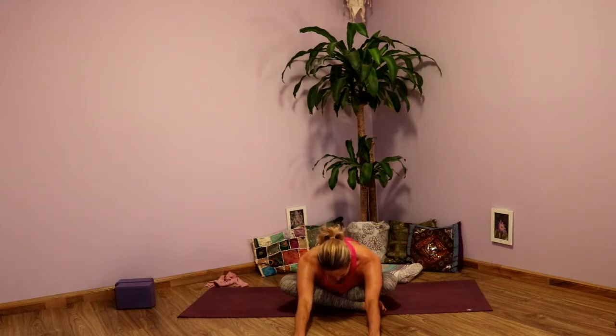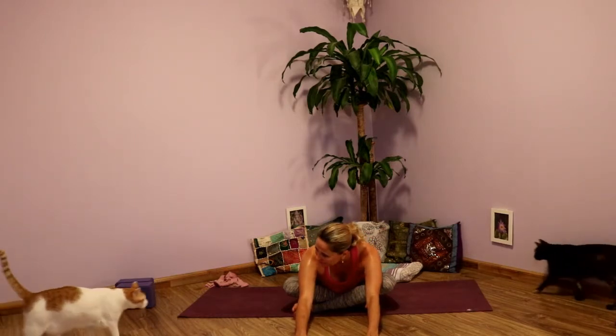Exhale fully. Inhale, lengthen out. Exhale, walk the hands back. Hands are going to come back behind you. Sit back, switch those legs around. Left shin's in front of the right. Inhale brings the arms up. And exhale, fold. Heart comes forward. Belly draws in and fold it forward.